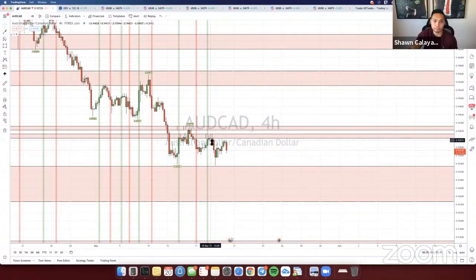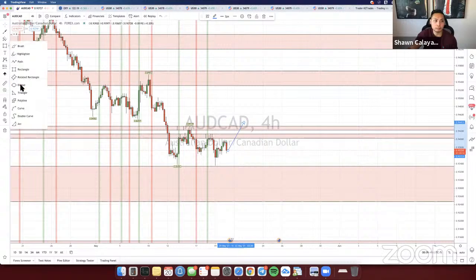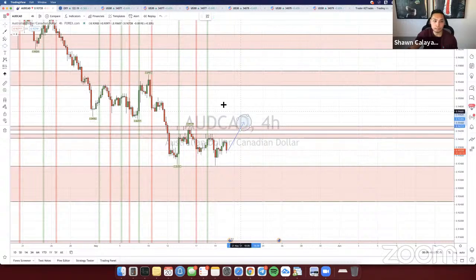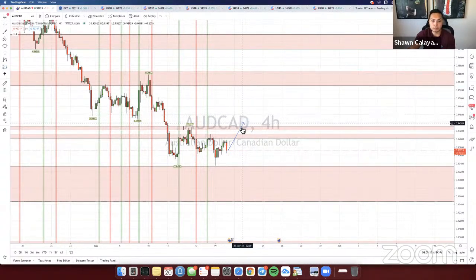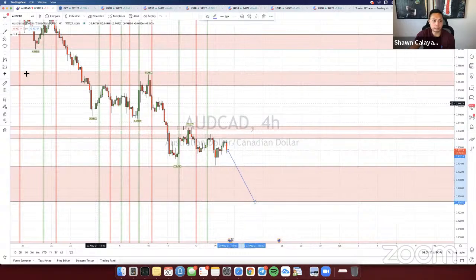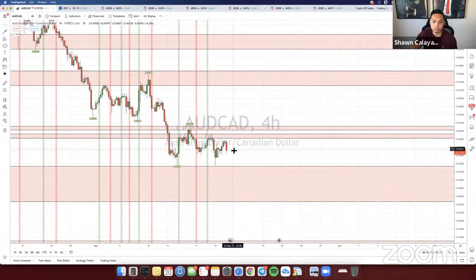So for example, we have a buy bias right here. I'd be looking for price to swing above here and close right there before I can take that buy, like that, right? However, if it ends up swinging for a sell, then I wait for it to close below here, and then I'll take that sell right there, right? So it just depends on where price closes, where it goes from this point.